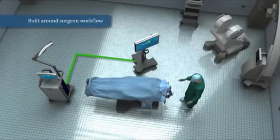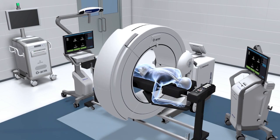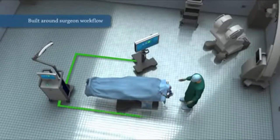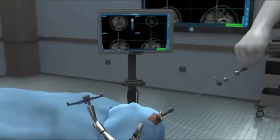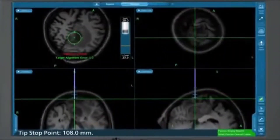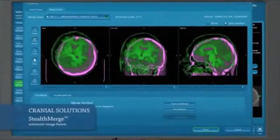Before surgery, each patient must undergo a special high-resolution CT scan, which serves as a map for use during the actual surgery. On the day of surgery, that CT scan is loaded into a computer workstation that processes the images and collects positional data from the tracking system. The initial step for any procedure with surgical navigation is a process known as registration, through which corresponding points in the patient anatomy and preoperative CT scan are aligned. Registration may be considered an essential step for the calibration of the surgical navigation technology, allowing the surgeon to see the instrument positions relative to the preoperative imaging.